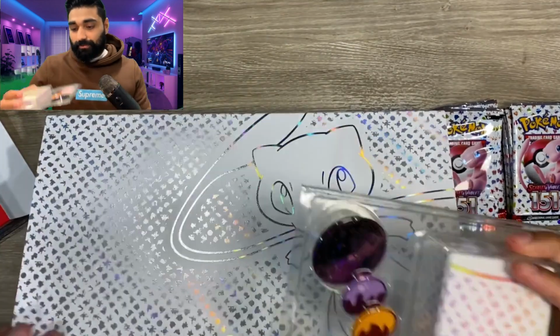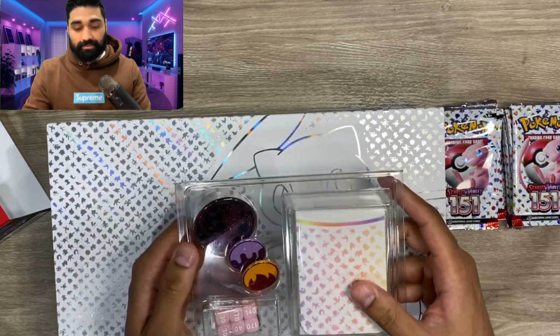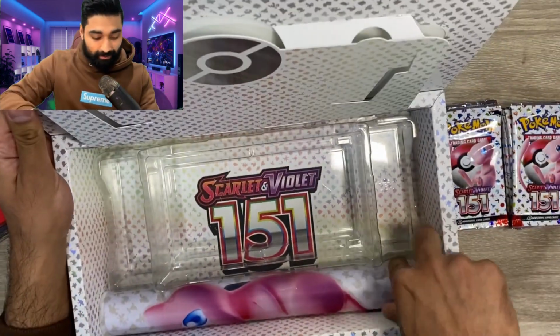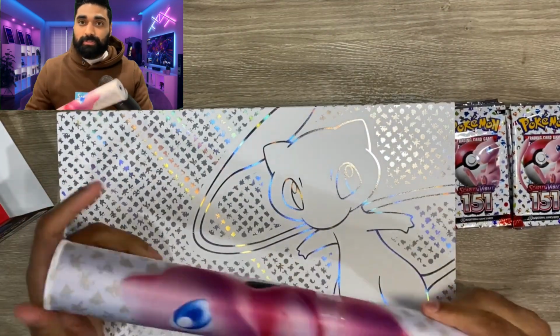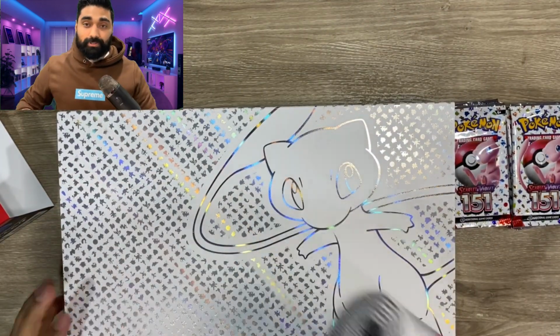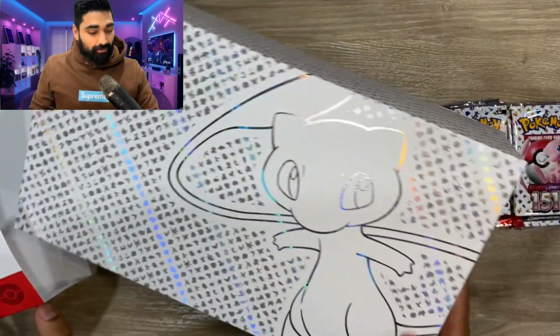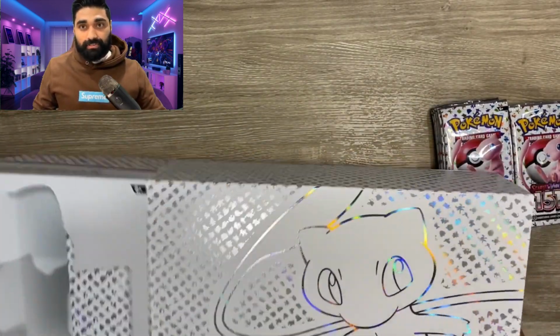And you get a bunch of extra sleeves, some dice, some coins. So we're going to put all this stuff off to the side. And one of the main things here is the mat. We'll use this mat for the video. So that's what you get inside of this UPC. So we're going to put all that stuff off to the side and we're going to jump over to what we get in the Charizard UPC.